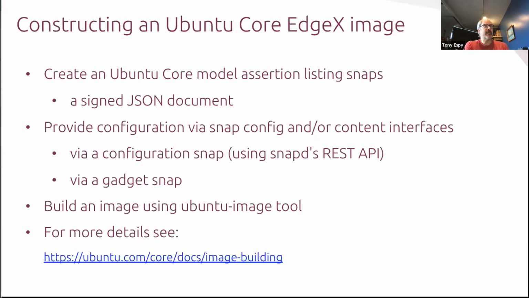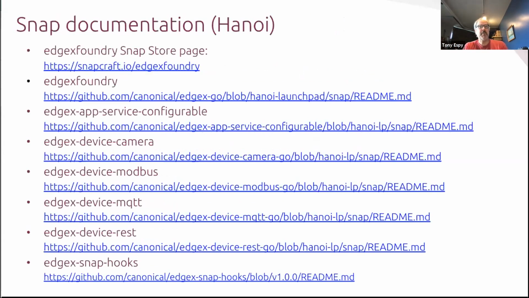And next slide, and I think the next one's my last. And the last one is just some pointers to the snaps I talked about earlier that are in beta that are providing these features. And one last thing I'll say is we're working on landing all of this work that we had done on top of Hanoi into Ireland. This is just going to be a standard part of the EdgeX snaps moving forward. Again, you should see much of this documentation migrate into just the standard snap README files for all of these repositories. So that's it. Thank you so much for your time.